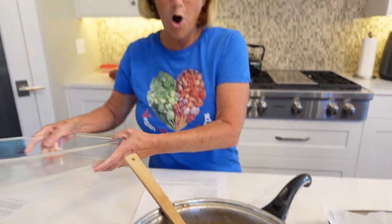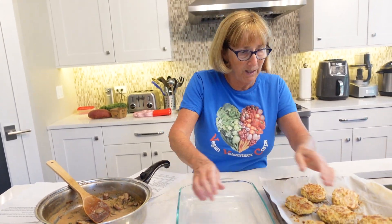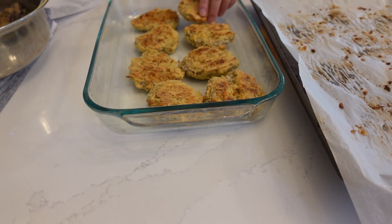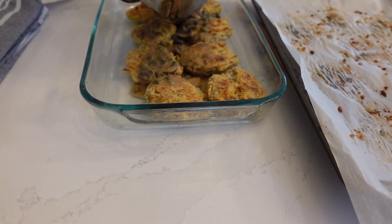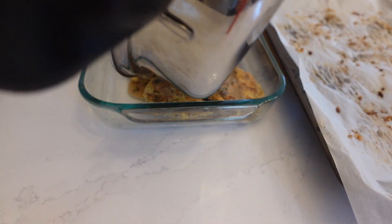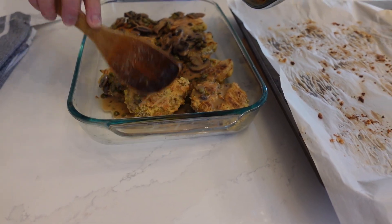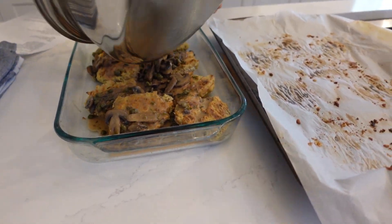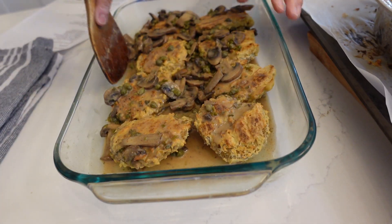Here's what we're going to do. Since everything is already cooked, all you have to do when serving is reheat it all. I'm going to take my cutlets and put them into this baking pan like this. Then take your mushroom sauce and just pour it on top. I doubled the recipe of the sauce because I love the way it tastes and I like to coat this really well so it'll taste really delicious. Look how pretty it is. I'm just going to mix it up a little bit.